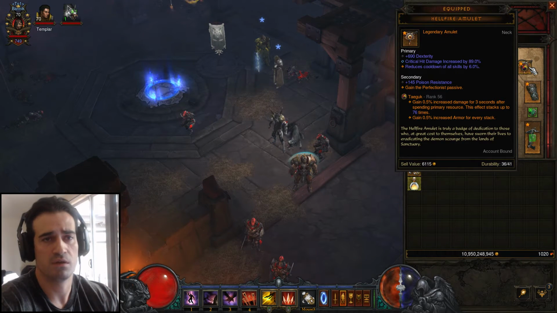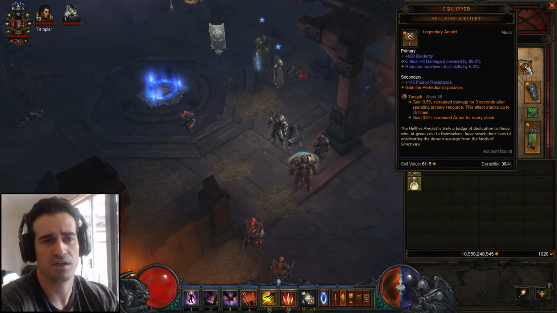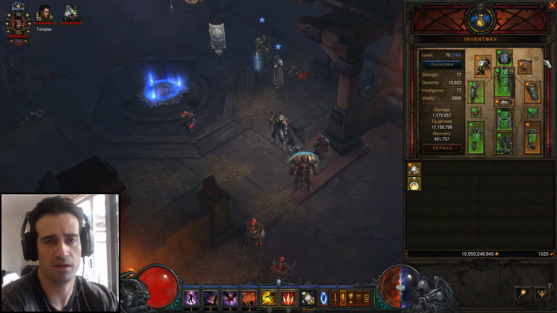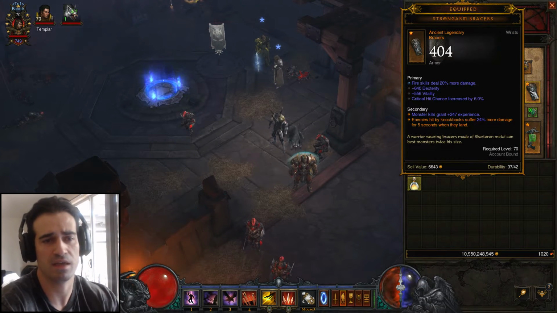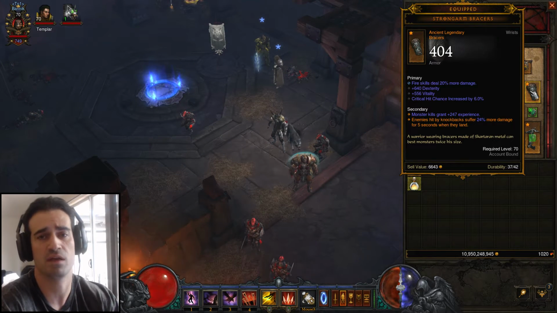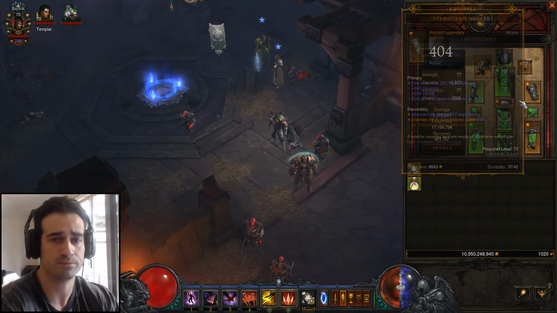In the amulet slot, we've got the Hellfire Amulet. Basically, keep rolling your Hellfire Amulet until you get a passive skill that you're happy with. I'm happy with Perfectionist because I get extra armor and some extra survivability. Strongarm Bracers are absolutely necessary. Basically, extra damage for your enemies that are knocked back. So every time you cast Reign of Vengeance, enemies are knocked back and they will receive extra damage.